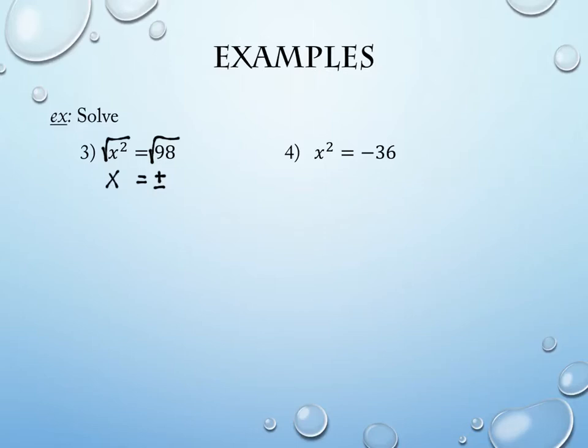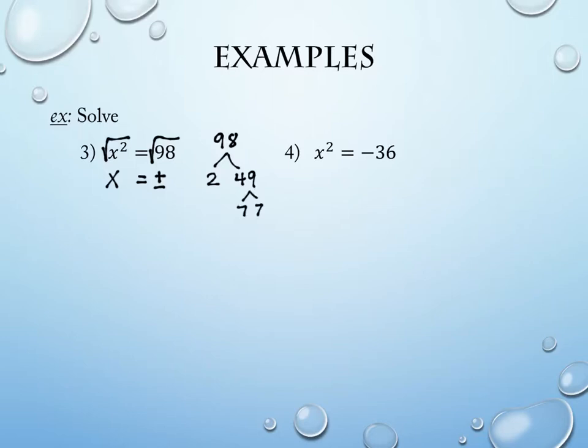Because it doesn't indicate anything about rounding on this one, we are going to keep things exact. And we're going to break it down like I did with the 108 to show you before. 98. What will 98 divide by? At the very least, you should know it's even. Yes? So if you can't go any further, you should know it divides by 2. What does 98 divide by 2? What does it give you? 49. Okay. Good. 2's prime, but 49's not. What will 49 divide by?